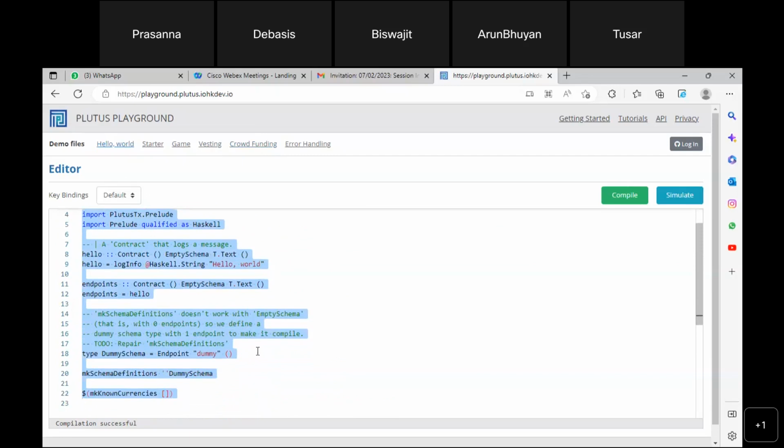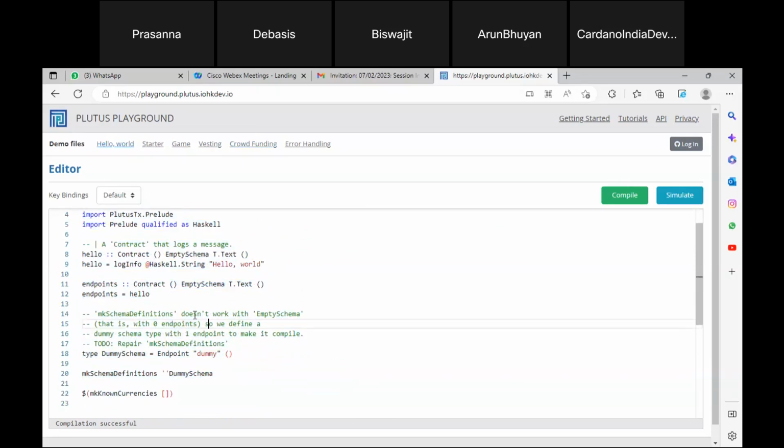Prasanna sir, you are saying that the code structure is almost the same, with a few logical changes. Yes, this is the most important part, because we always have to write a smart contract, which is based on programming. In the outside world, when there is bidding, a person or a government entity starts a bid, and lots of people try to bid. After that, you end the bid. The highest bidder gets the project and the rest get their money returned. But that entire bidding process is done by a particular entity. Here, everything is written in a smart contract. No person or entity handles it. It is only a program, and everything is handled automatically.